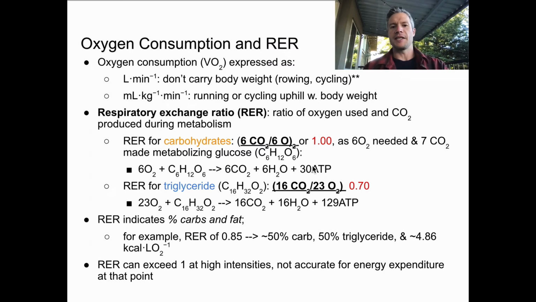Good. Now, I said most of the time our RER falls between these 2 points, but I did make a note when we were talking about metabolizing carbohydrates and very high intensity exercise. What did I say back in that lecture? Well, I said that occasionally you can get much higher than 100% or full metabolization of carbohydrates. And when we have that instance, you can actually see RER ratios, there's some research to support this, as high as 1.15 or 1.2, okay? But after that point in time, again, the accuracy can be debated, okay?